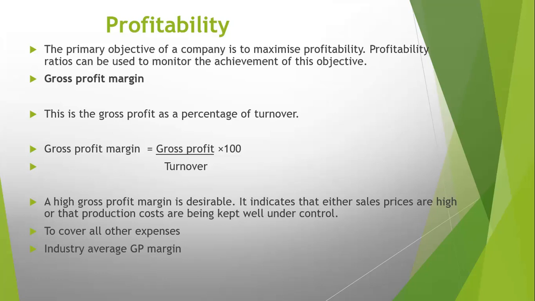In doing so, you can make use of the gross profit margin, the gross profit divided by the turnover or the sales. A high gross profit margin is always desirable because it indicates that either the sales price is high or your cost, that is the cost of sales, is low. Therefore a higher gross profit margin is always favored. So අපි profitability එක maximize කරන්න යන ආයතනයක් නම් high gross profit margin එකක් තියෙනවට අපි කැමති. ඒකෙන් එකක් කියවෙනවා sales price එක වැඩි, අනිත් පැත්තෙන් අපේ production cost එක කියන්නේ cost of sales අඩුයි කියන එක.